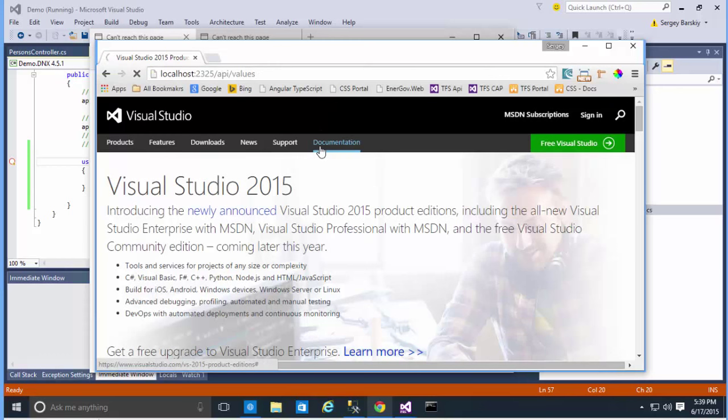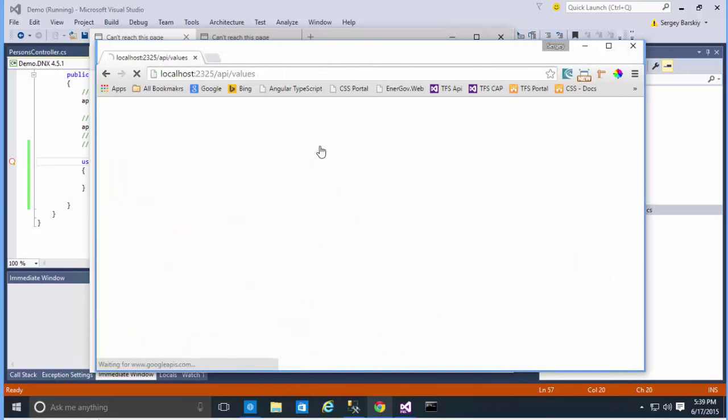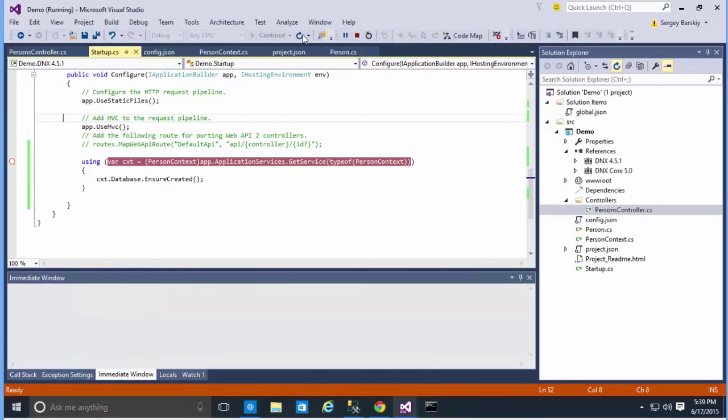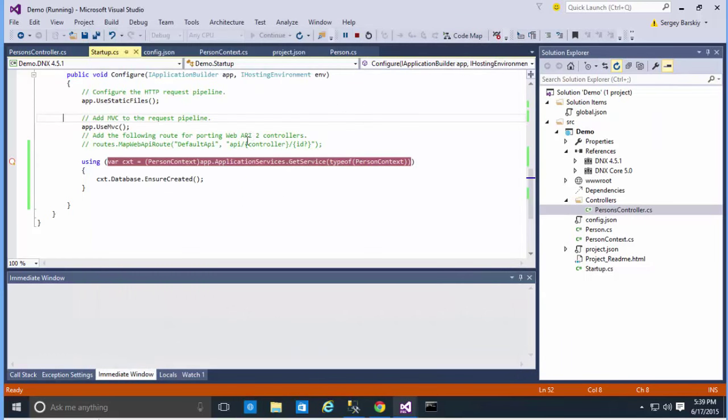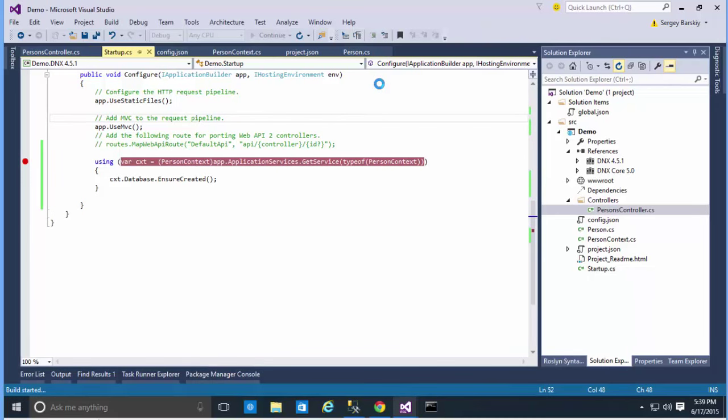Hopefully it's on port 2325. Let's see what it's gonna do. Nope, that's not the right port number. So let's shut down Edge for a minute and then restart this and give it another try.